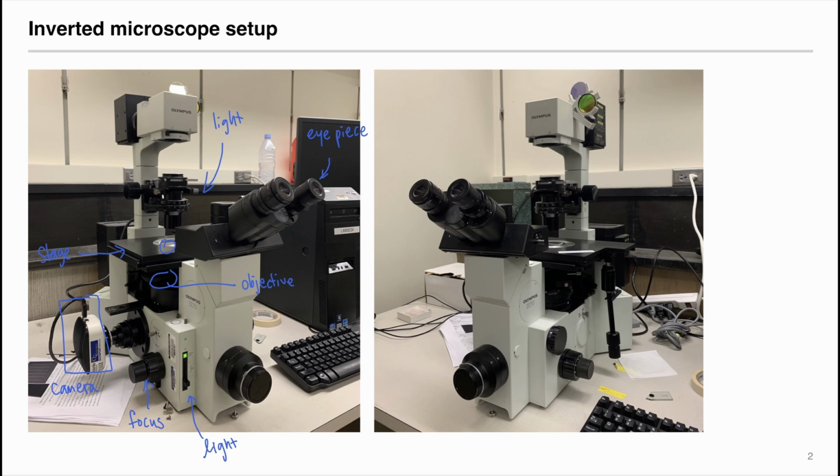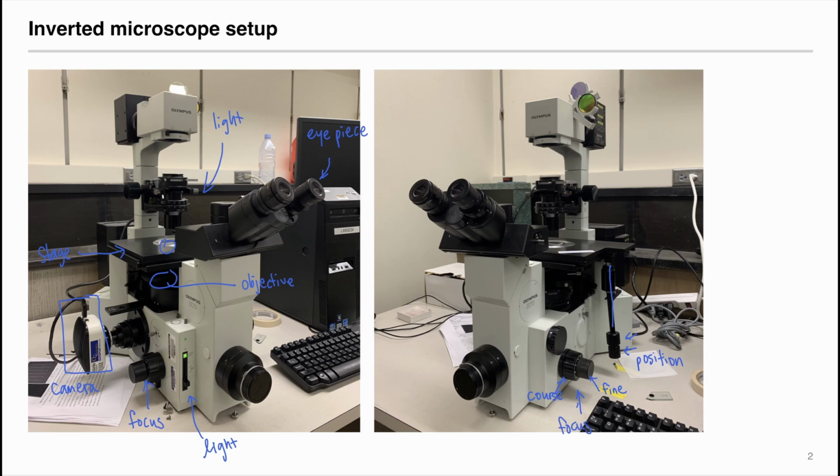If you look at the microscope on the right, everything is similar, where we have the same focus on the right. It doesn't matter which focus you tune, they are all the same. We have the coarse focus, which is the larger one, and the fine focus, which is the smaller one. Usually we adjust the coarse focus first, then the fine focus. And the stage is connected to a joystick, and changing the knobs here will allow us to change the position of the stage.